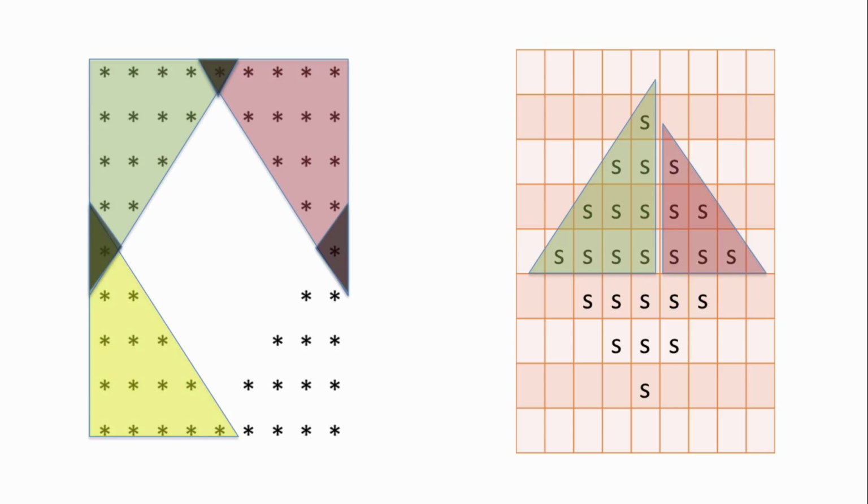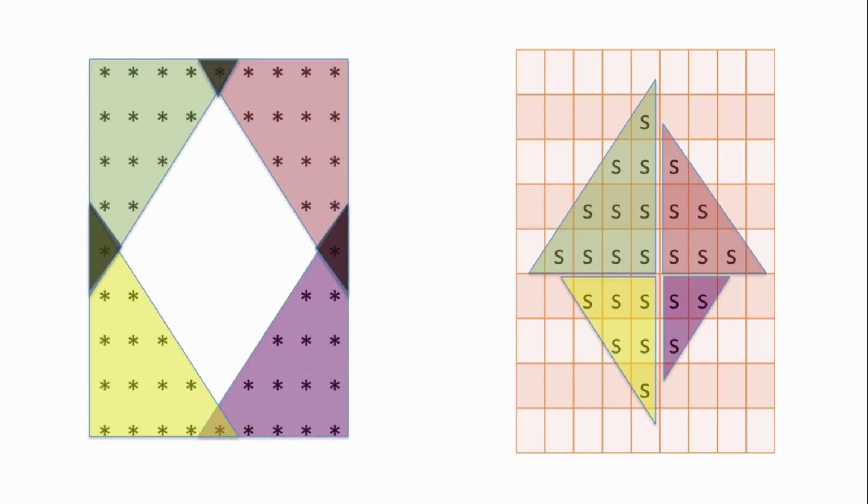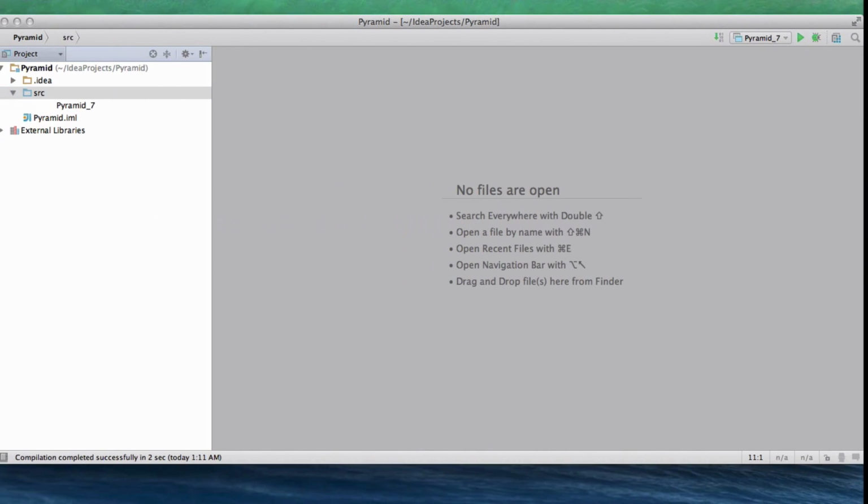So you see the similar patterns. You need to take care of this star, then we need to take care of these spaces, then these spaces, then these stars. But now again, you see this triangle down below is taken care of in the yellow triangle, so we do not need to include it in the purple one. So all this stuff can be done easily with a bit of concentration. So let's not waste time, we have a lot to do. So let's jump right into IntelliJ.